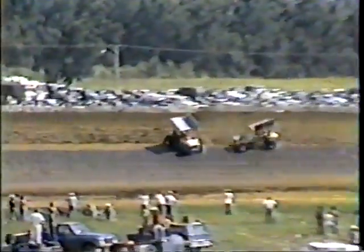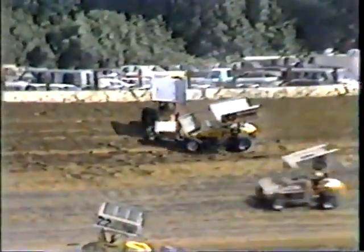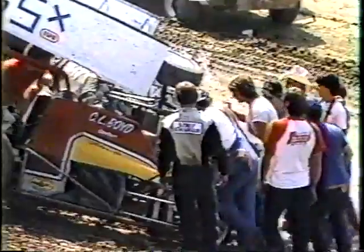Well, you can see Lynch, the car just getting sideways on that really slick part of the racetrack, and Lynch just no way to avoid that. Gives him a pretty good drill right into the side. Lynch trying to get away from the number 65 of Lynch, but the cars are hooked up, and as they come down the embankment, gravity pulling on those 20-degree banks pulls over Terry Smith's car, and you can see the aluminum wing just folding up a bit.